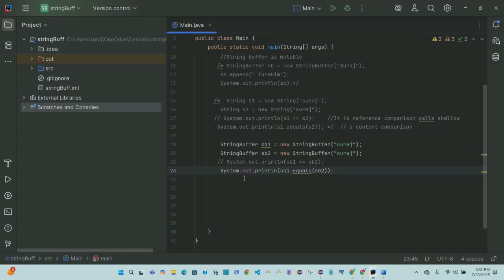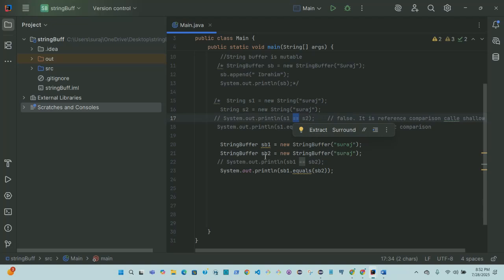What we have experienced here, it was true, the second, right? This was true. Okay, let me say here, true. This was true, but this was false, right? This was false, and this was true. And what about a string?